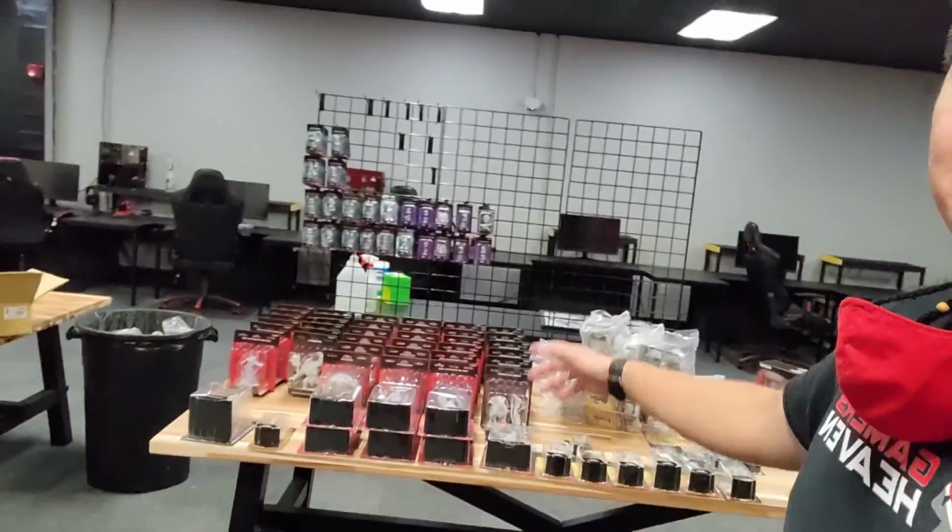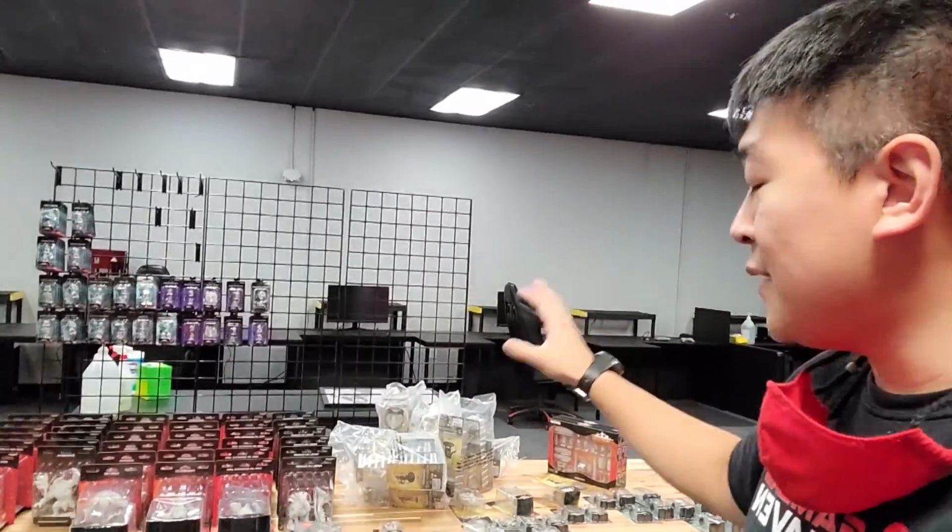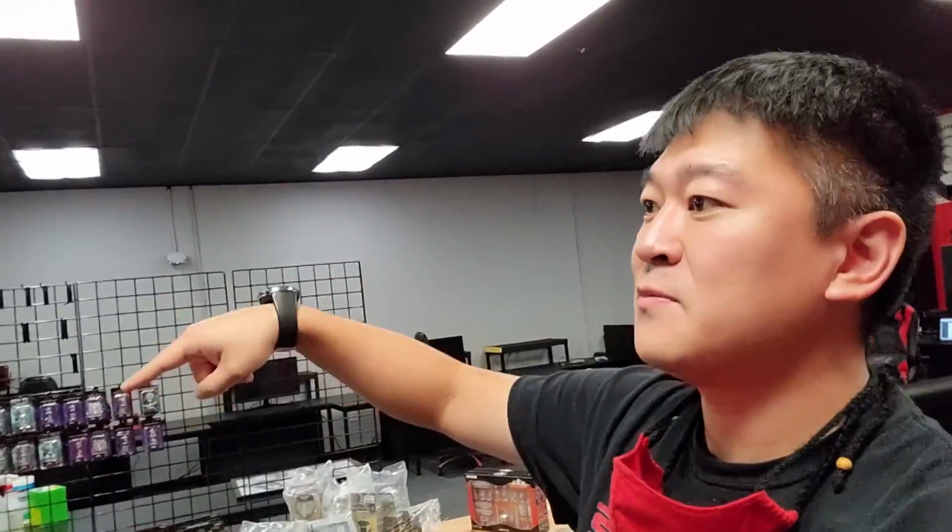Currently working on getting all the minis that just came in this past week. It came out last week, but it was like 4 boxes' worth. It was pretty much this new current wave of minis that we had pre-ordered months ago. They all came in with the 4, so they were piled up over there.